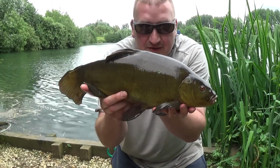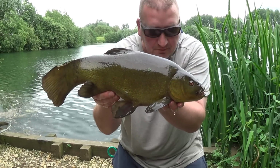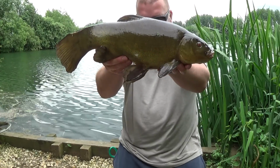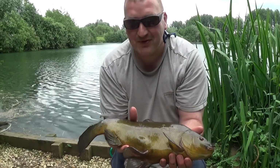The second tench of the session, a male, cracking fight, wheeling me up a couple of times. I'm not going to weigh it, he's a good 4 pounds though, maybe a little bit more. Yeah, brilliant. Get him back.